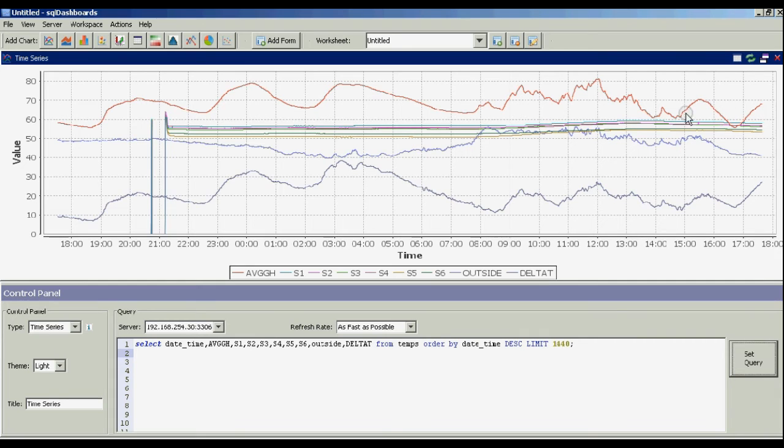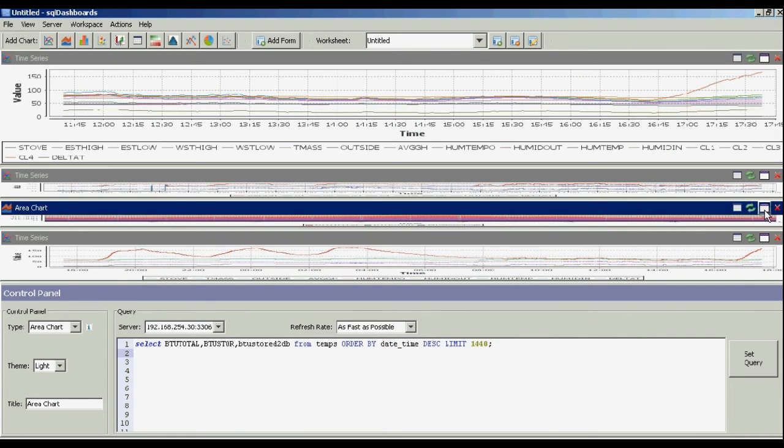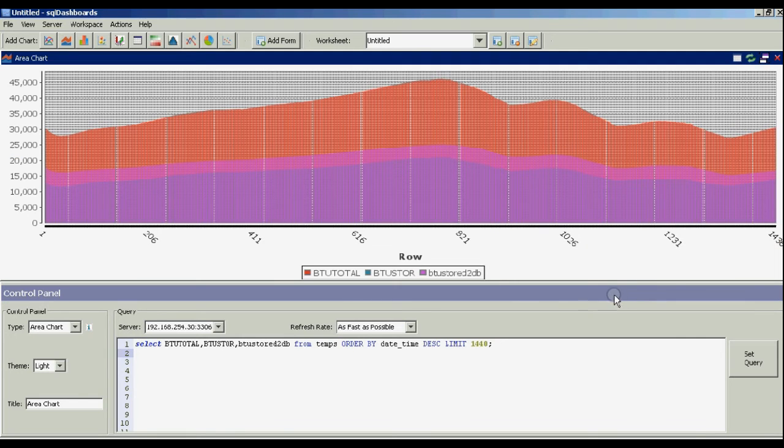Anyway, so that's basically that. We'll look at the BTU chart. This is always a really interesting one for me. You'll notice this chart actually lists backwards from the rest of them. So this is the most recent time now, and this is the oldest. You'll notice 1436 is almost 1440, so that would be 1436 log sessions ago, or 1436 minutes ago.